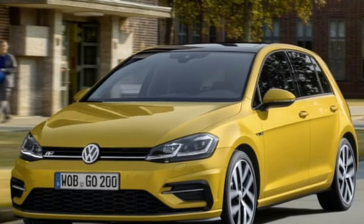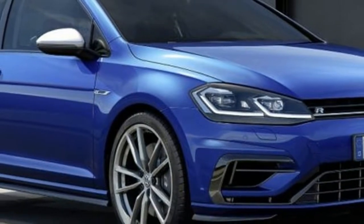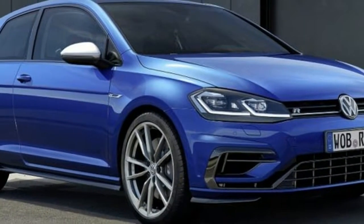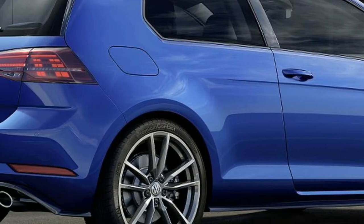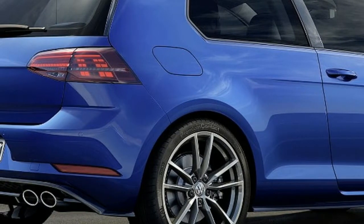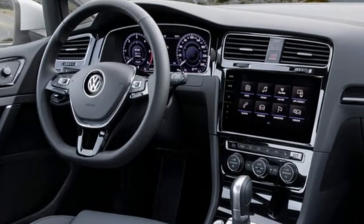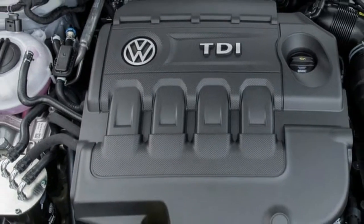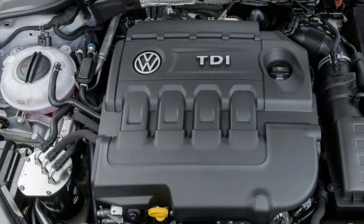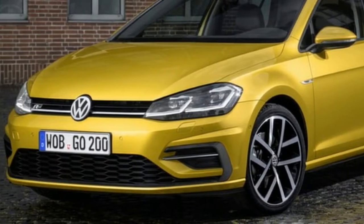2017 Volkswagen Golf 7 Introduction. The Golf is VW's best-selling car, being sold in more than 30 million units since it was released back in 1974. One of the reasons it sells so well is the great value for money people get with it. The last 3 generations of the car have been some of the best-selling cars in Europe. The latest is the Golf 7, which offers a great interior for the price, fuel-efficient engines and a modern look.